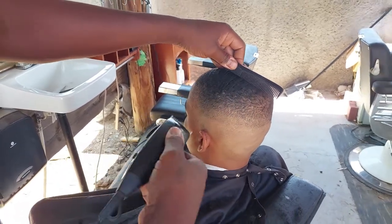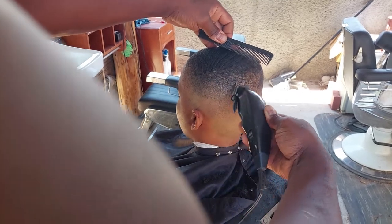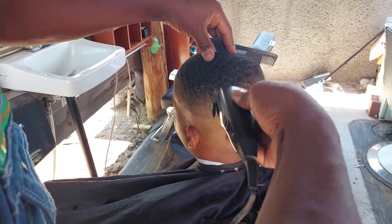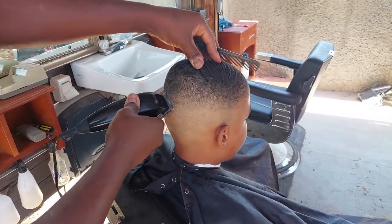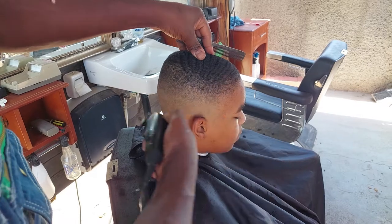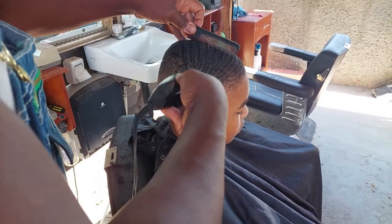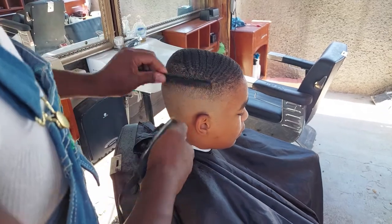That's low. Then you come up mid. Then you come high. And just drag right into that blend. All right. And over here, on an angle. Low. Mid, on an angle. High. Just drag right into the blend. That's how you use these levers to make a really nice haircut.